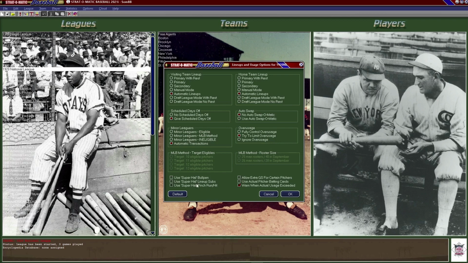I don't do any of the super howl. And then I don't allow extra games started for certain pitchers. Now, I do that if I'm not doing as played, because, again, I want it to have a little flexibility for things to be a little different.